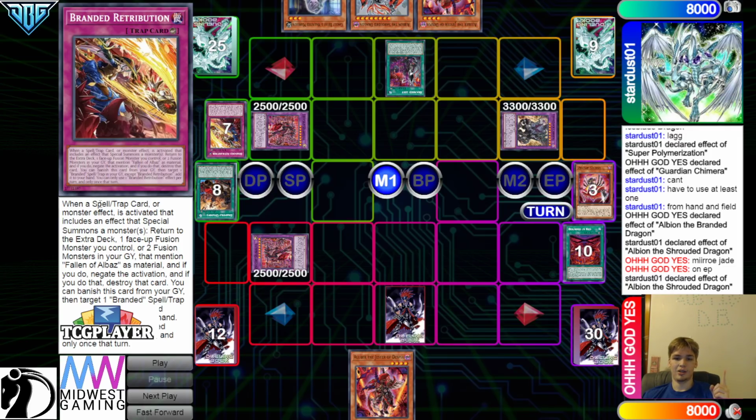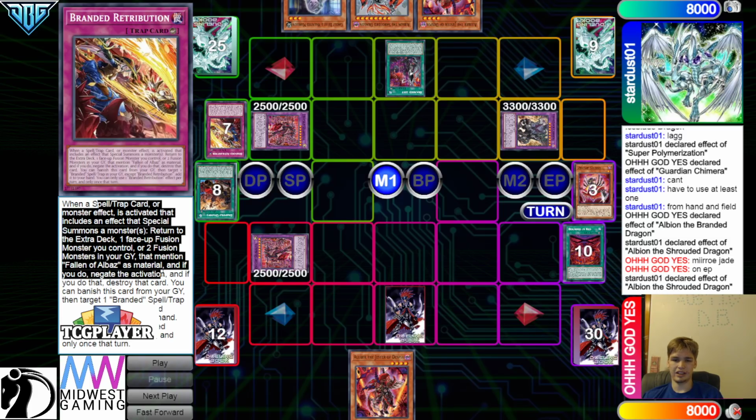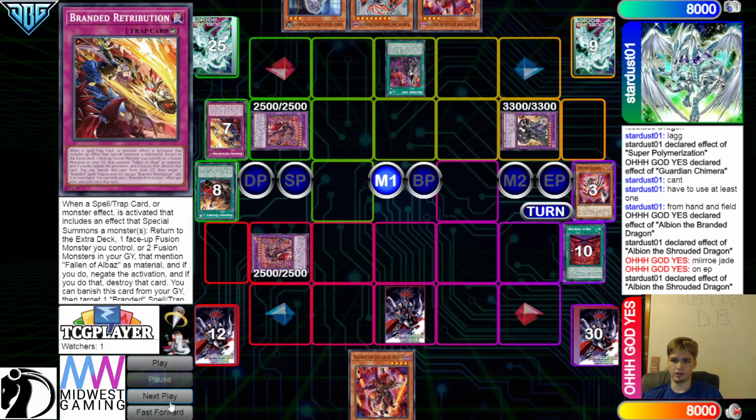This card says, when a spell, trap card, or monster effect is activated that includes an effect that special summons a monster or monsters, you can return to the Extra Deck one face-up fusion monster you control, or 2 fusion monsters in your graveyard that mention Fallen of Albaz as material, and if you do, negate the activation, and if you do, destroy that card. Next effect. You can banish this card from the graveyard, target 1 Branded Spawn trap card in your graveyard, except for this card, but you probably wouldn't ever play one of these, let alone 2. And then you can add it to hand. You can only use one of those effects per turn, just like Crescendo.